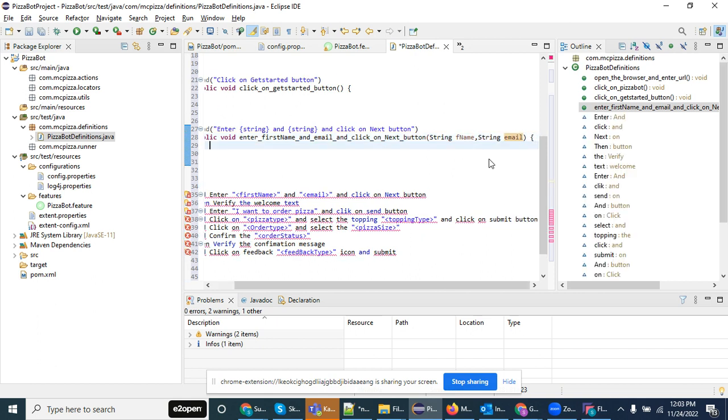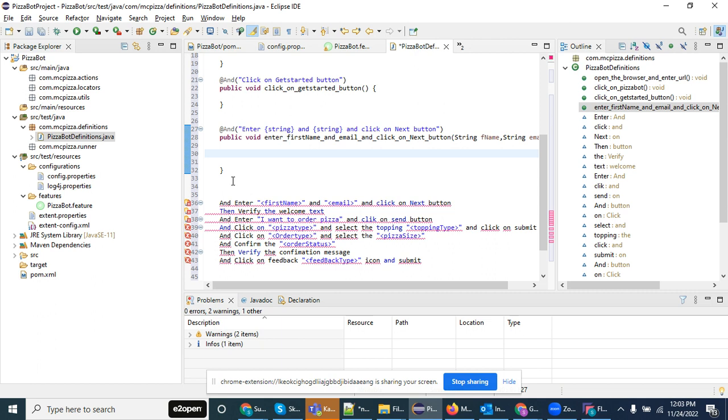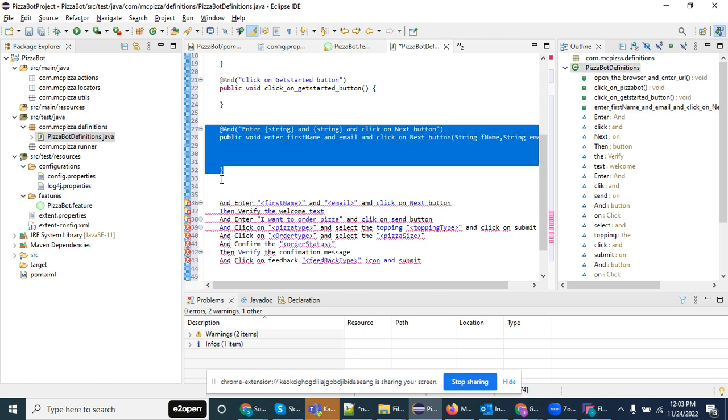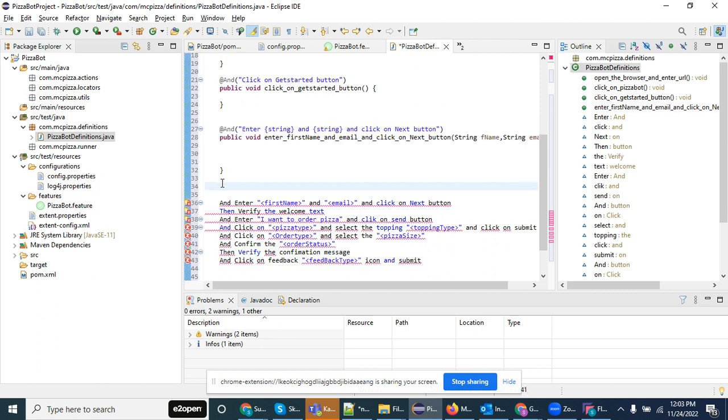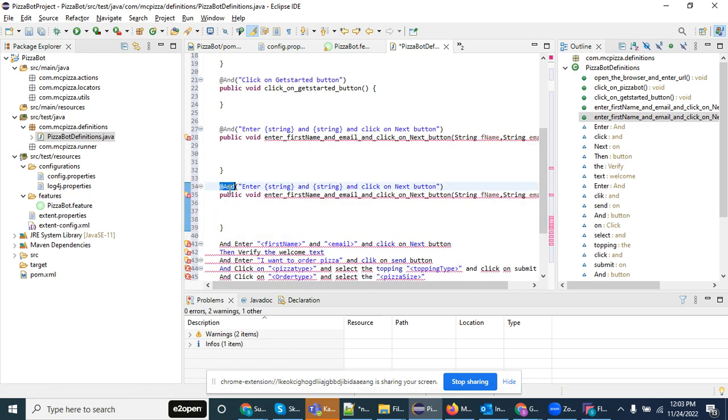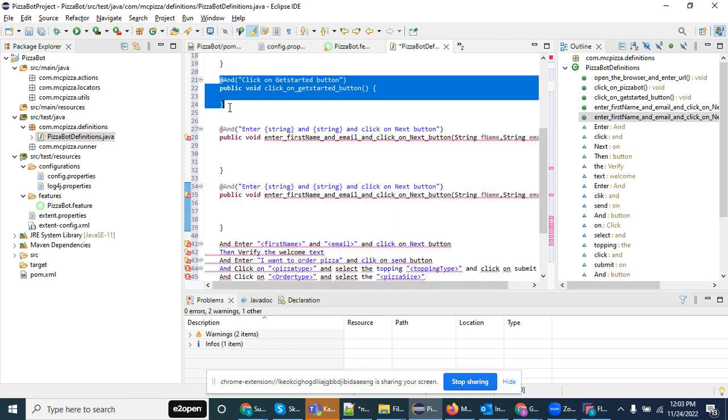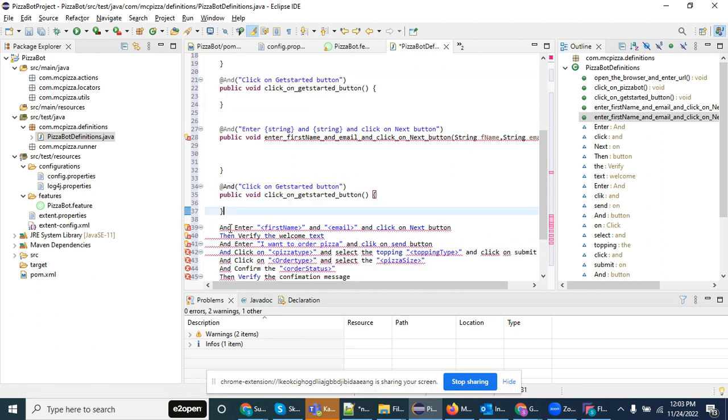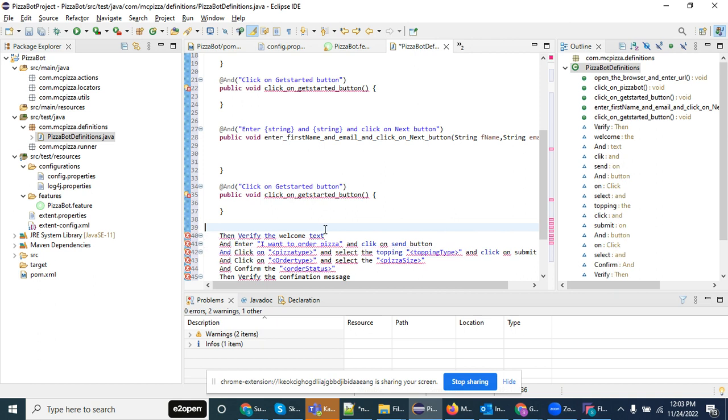These are the two parameters I need to pass. Then, just copy pasting it to save a little time. That's it. Verify the confirm welcome text.